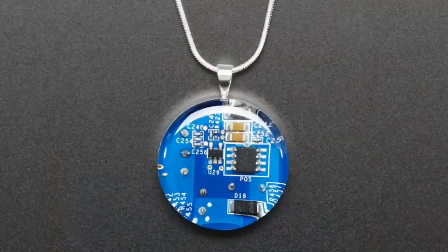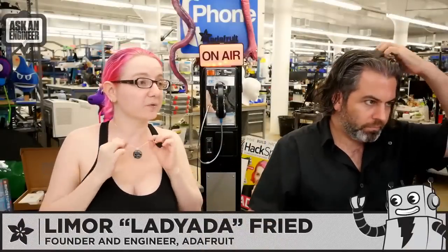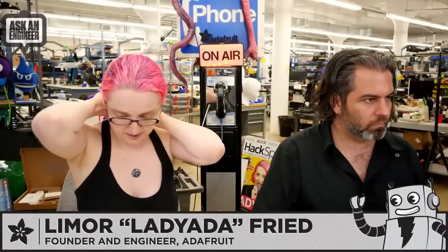You can see it's kind of a mid-chest design, so you can see here, it hangs nicely. It comes with a silver chain. It's a very comfortable chain, and it's like a snake chain, so it doesn't catch your hair, which I like. And it's got a clasp. So let me take this off, and I'll show it under the overhead.